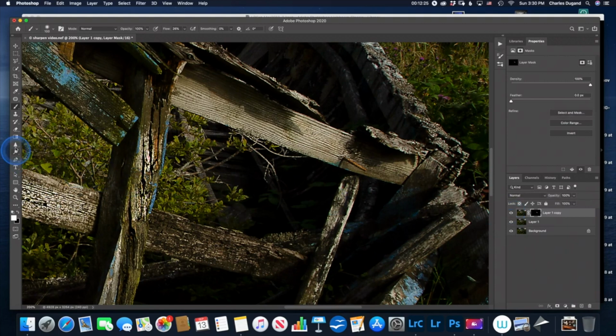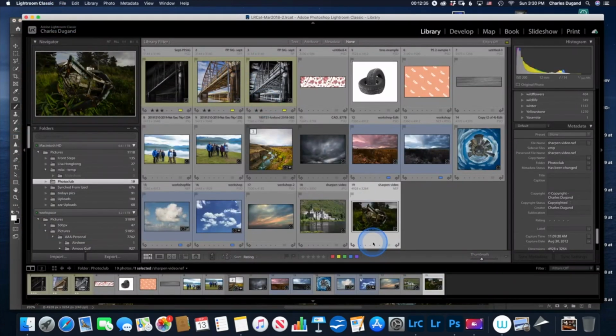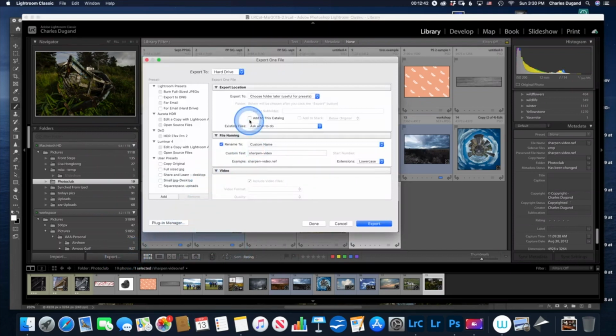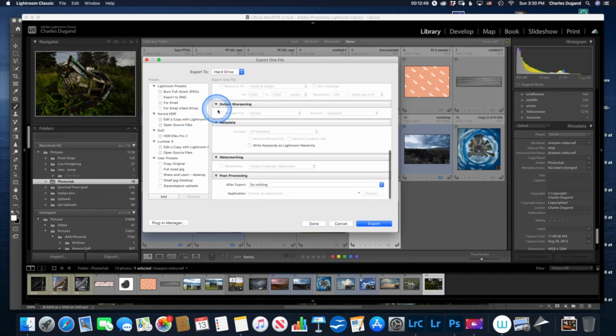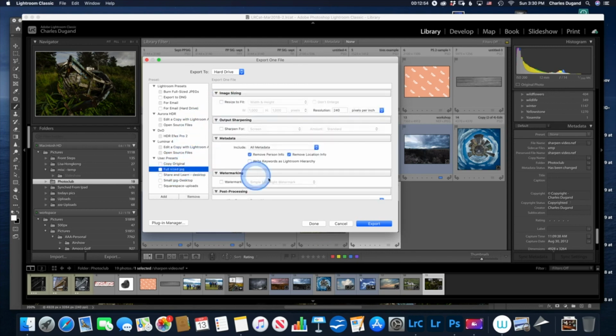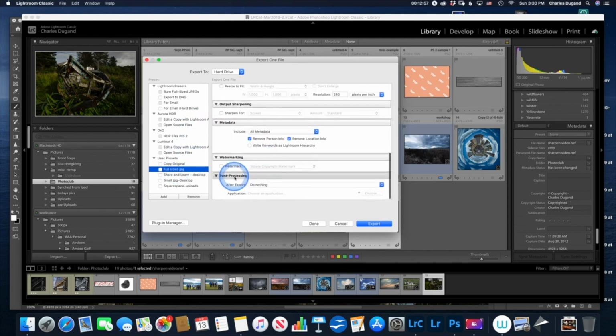So there's really two ways of doing the selective sharpening, using this tool here or using the masking technique. And now finally let's go back to Lightroom to see what output sharpening is like. Take any picture here. I'll just take the one we've been using. If I go to the export, to export this picture, I'll choose whatever presets I want over here. But among the things that you have to choose is output sharpening. So if I want to send this out as a full-size JPEG, I would click on output sharpening.